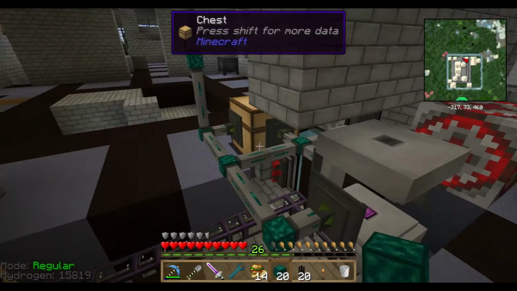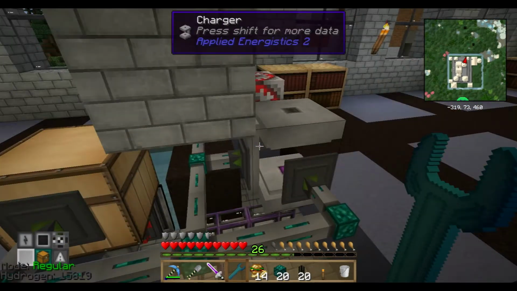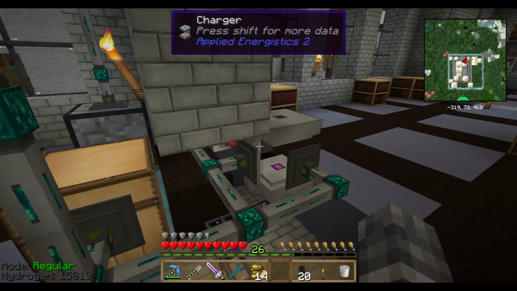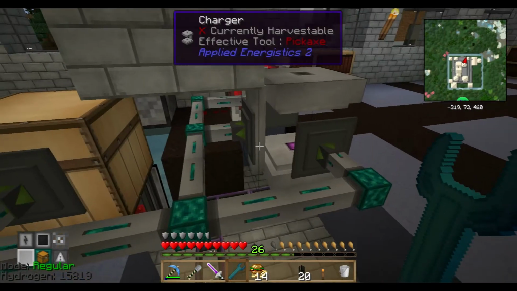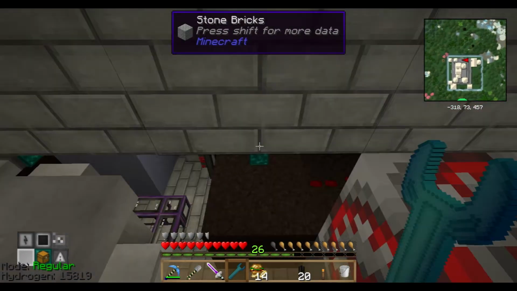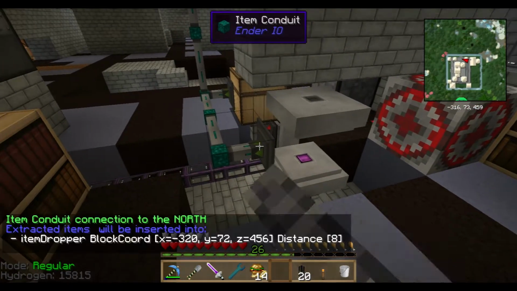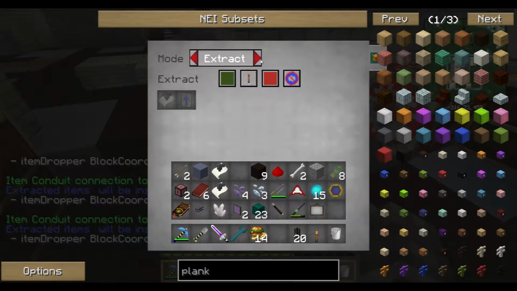Alright, we'll just get rid of that connection right there. There we go. Okay. And we'll get rid of this connection at the back here. I wonder if it can insert and extract on the same side. It probably can, now that I think about it. That's been a pretty common feature of Ender IO. So let's have this in extract.